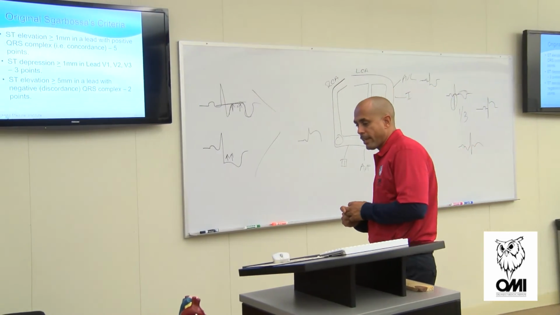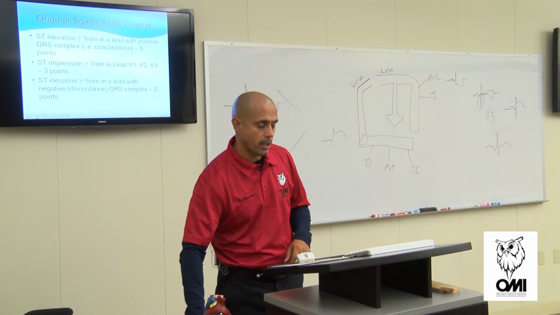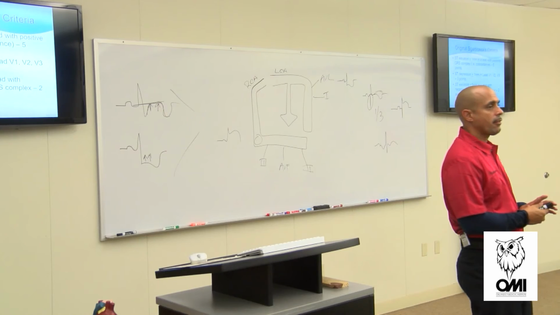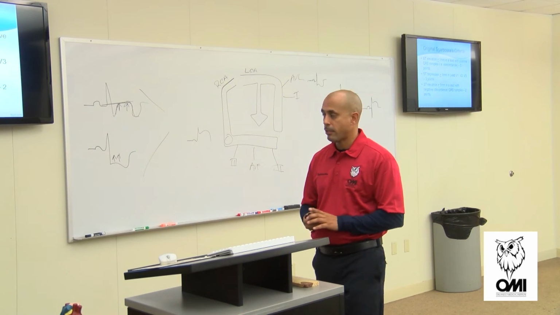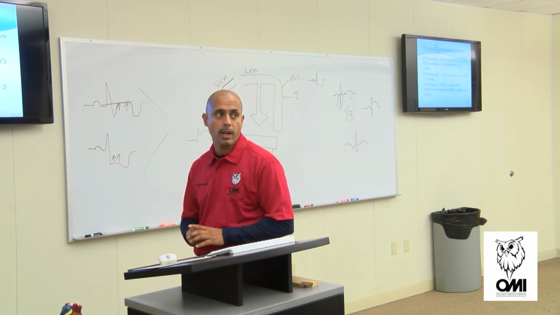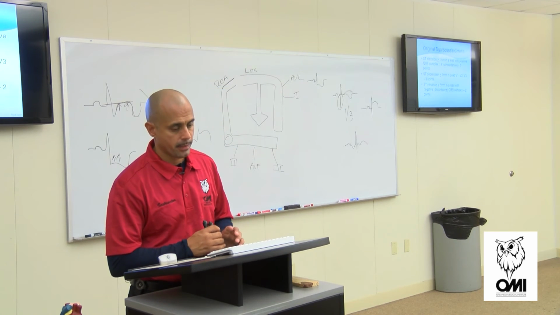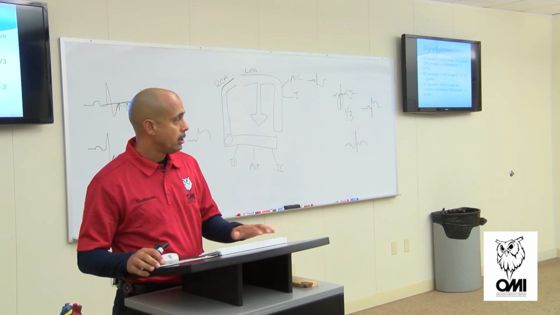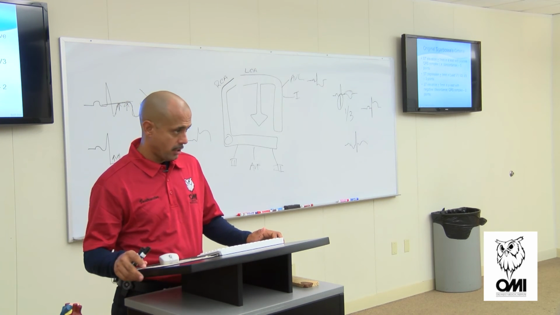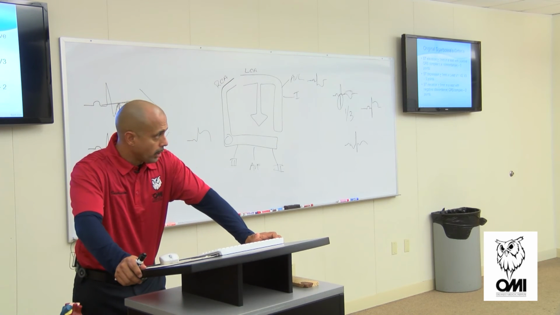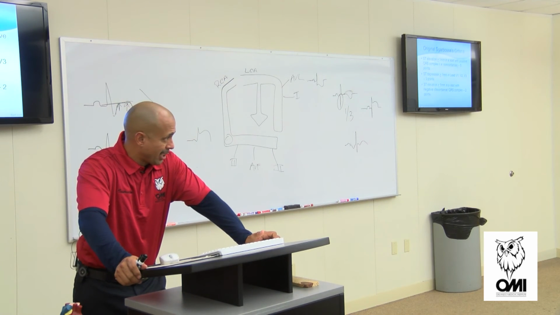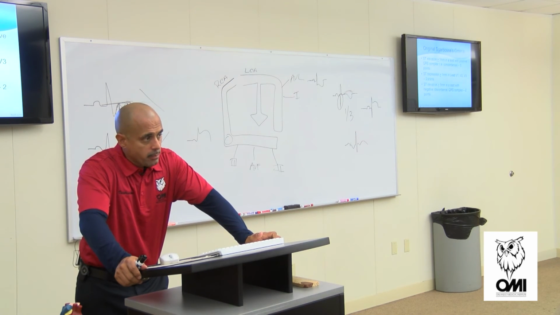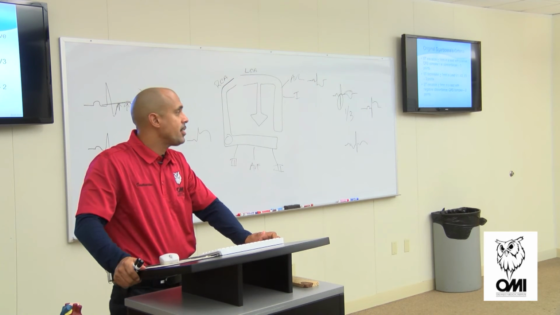So we have this criteria called Sgarbossa. Dr. Sgarbossa came out with this criteria quite a few years ago, and it is based on a study that was done only on left bundle branch blocks and ventricular paced rhythms. Because prior to Dr. Sgarbossa, guys, we weren't able to read ST elevation or call a STEMI if it was an old left bundle branch block or if the patient had a ventricular pacer. We used to call those mimics. So you looked at the 12 lead, you see you have a left bundle branch block, you talk to the patient, he says yes, he has a history of it.